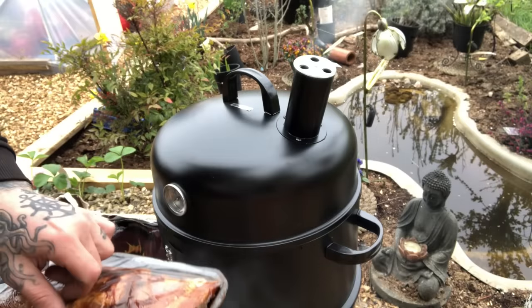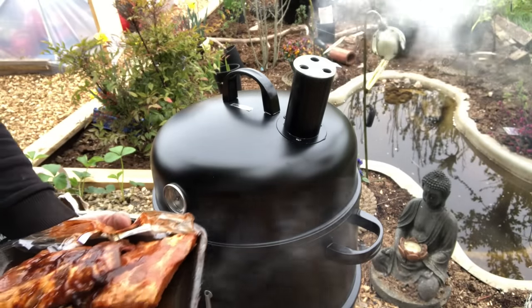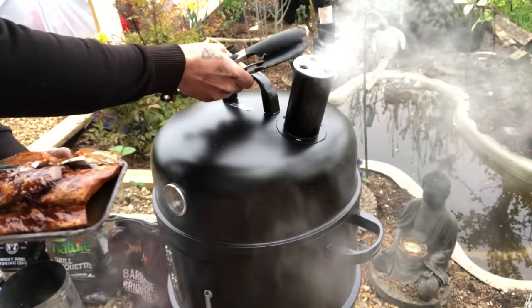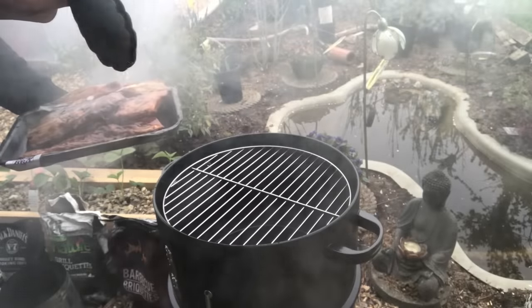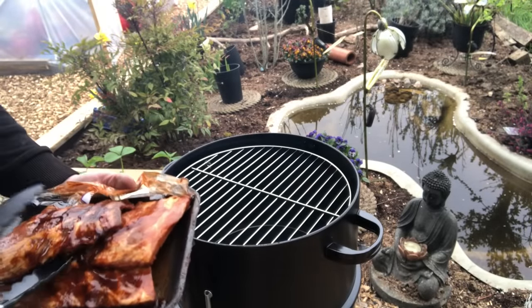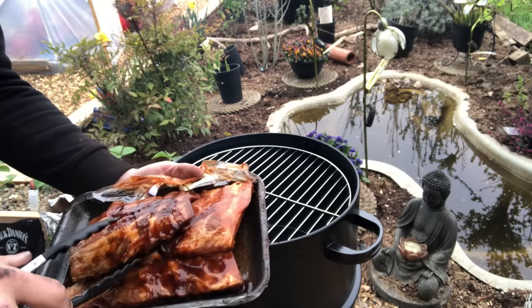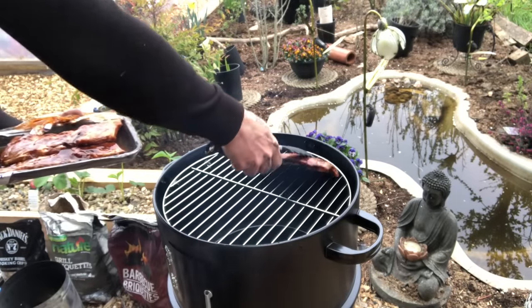So these are the ribs that we've got. We've got pork ribs, just from the local butchers, as you probably saw in the last episode. And these are just gonna go directly on the top grill. So we did put a honey glaze and a smoky barbecue rub on the top. So we'll see how we go.